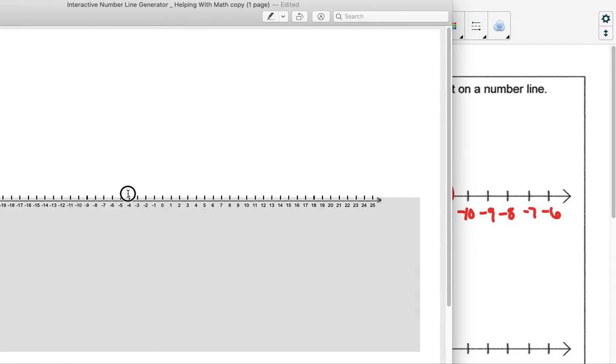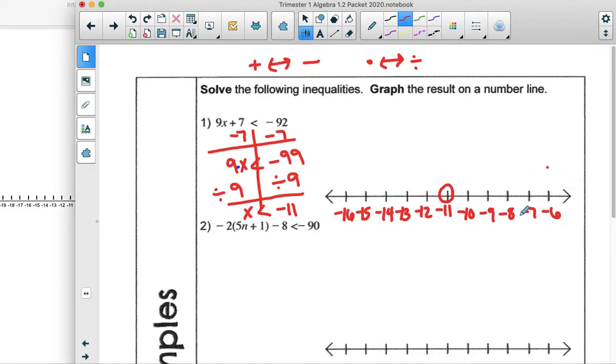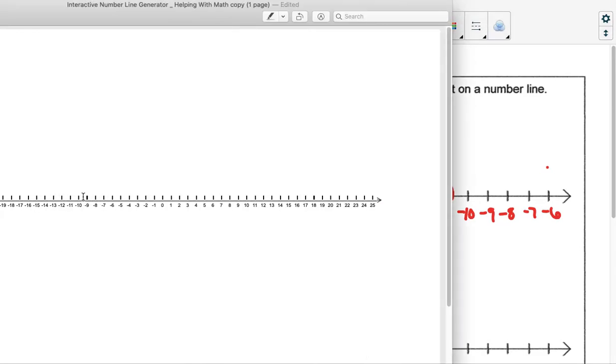So does that mean all of these numbers to the right are smaller, or all the numbers to the left? Sometimes that's hard when we look at it just at this number line because our brains are like, oh, 10 is smaller than 11. But -10 is actually bigger. And I know that because if I look way past negative 11, I get to like 13, 14, 15. These positives are definitely greater than negative 11. So to actually go smaller or less than, we're going to go to the left.